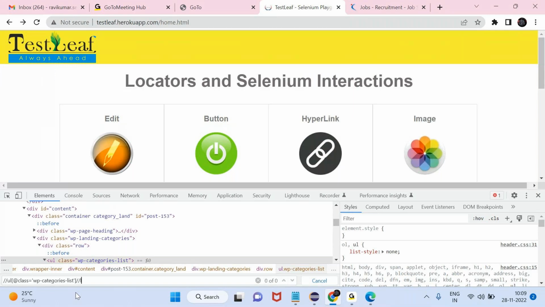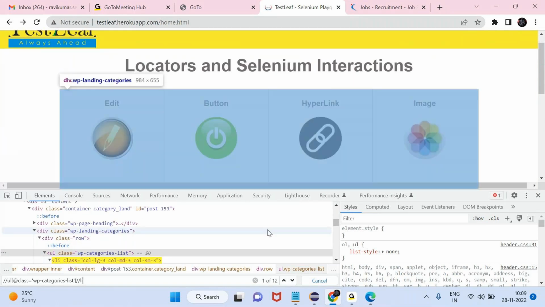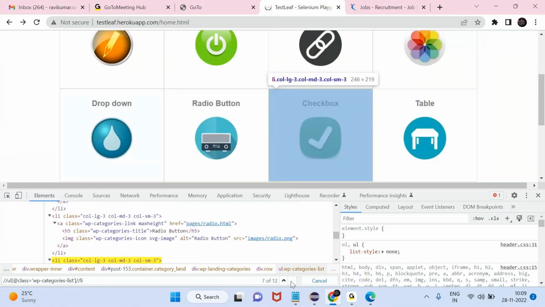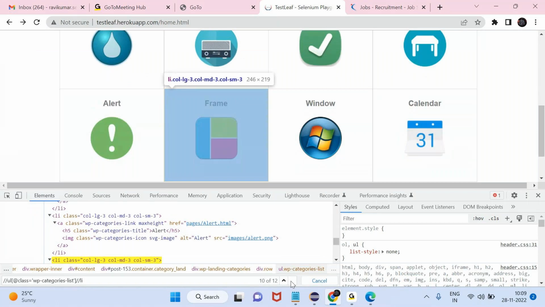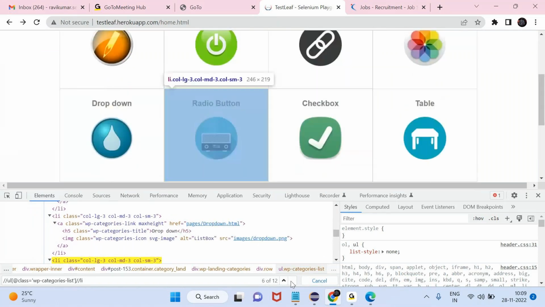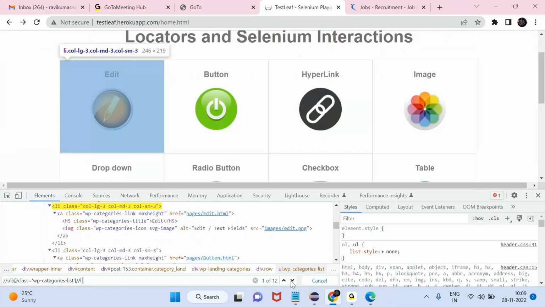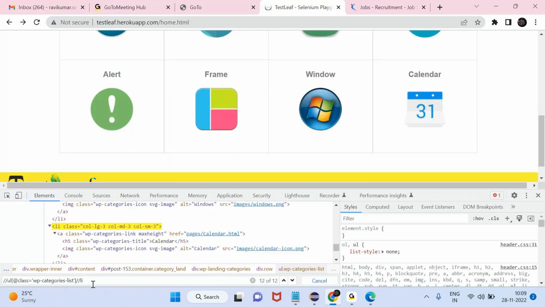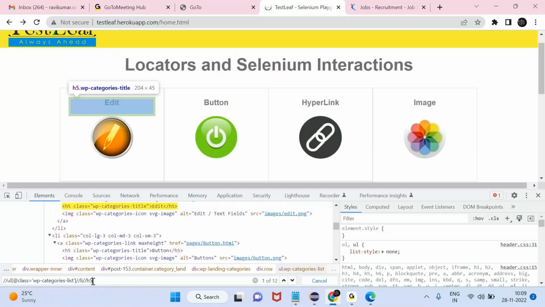We need a list, right? See, total we have 12 items. Under UL, you can always see this LI tag. From this, which you need to identify is H5, right? Double slash H5. Okay, now you are getting the text of each element.